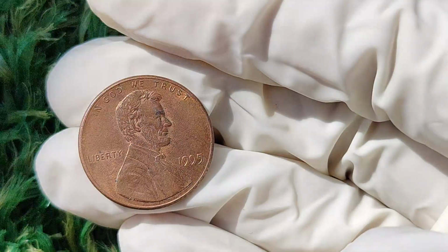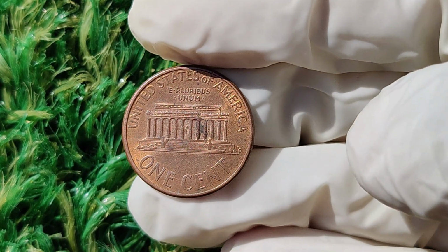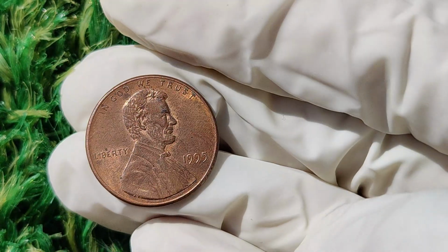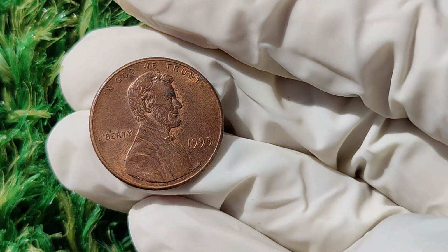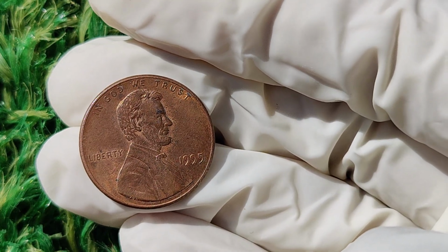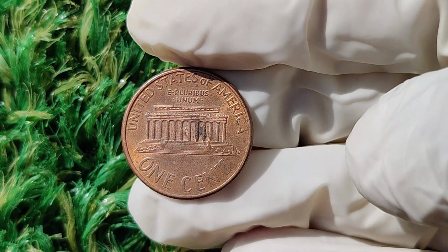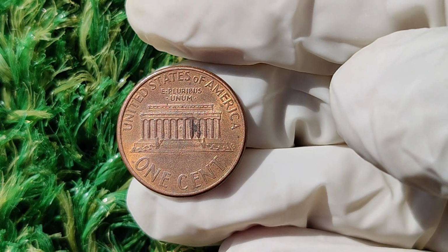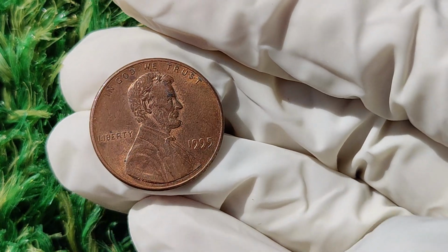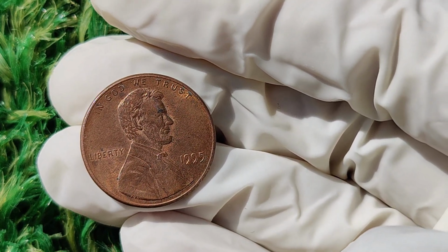If you think you have a valuable 1995 penny, here are some steps to maximize your profit. Examine your coin. Use a magnifying glass or coin microscope to check for doubling in the lettering. Get it graded. Have the coin professionally graded by a reputable service like PCGS, NGC, or ANACS to determine its condition and authenticity. Research market prices. Check recent auction results on platforms like eBay, Heritage Auctions, and Great Collections to get an idea of its potential value. Sell at the right place. Consider selling your coin through online auction houses, coin dealers, or numismatic shows for the best price. Beware of scammers. Always deal with reputable buyers and avoid quick cash offers that undervalue your coin.